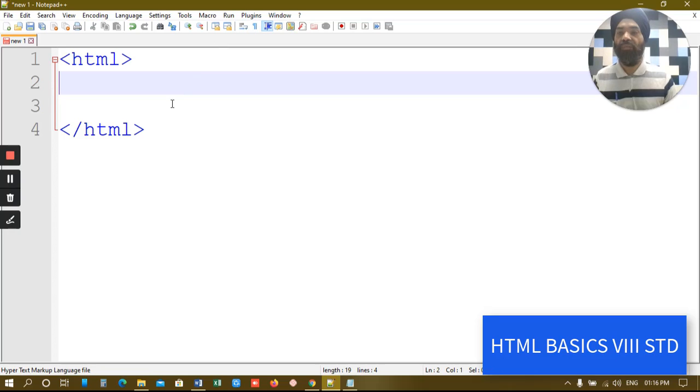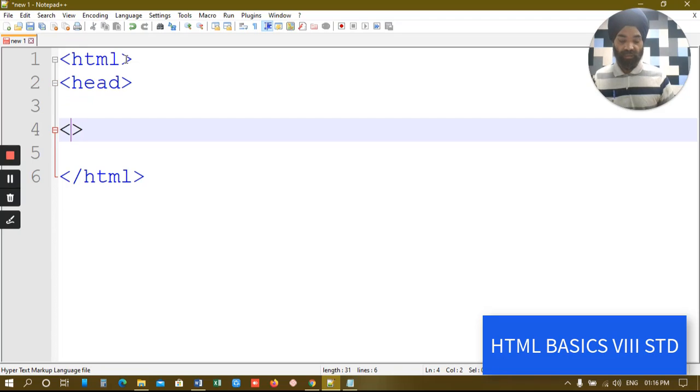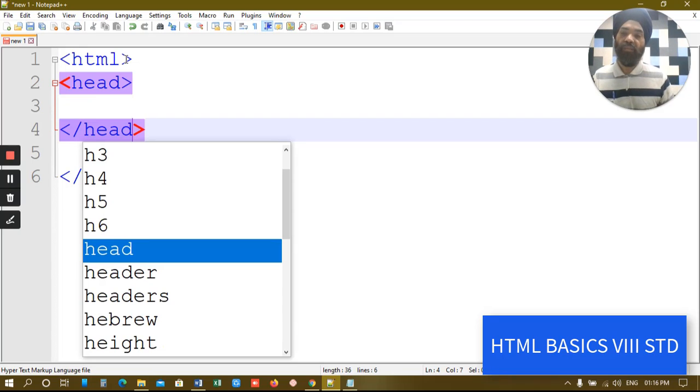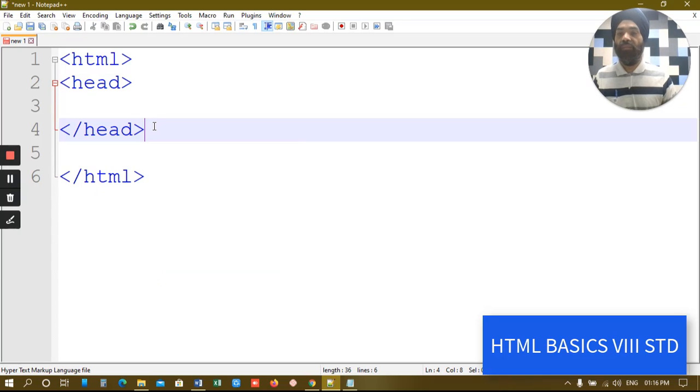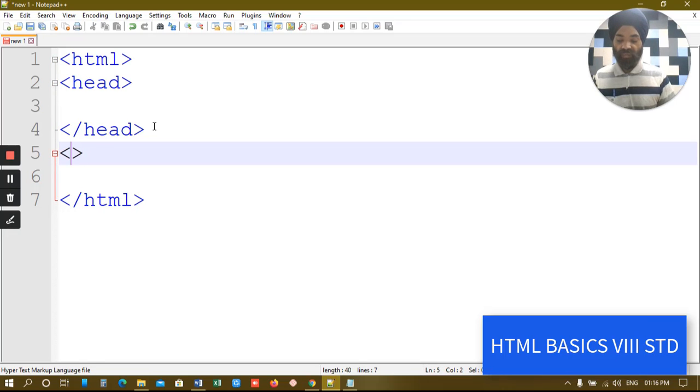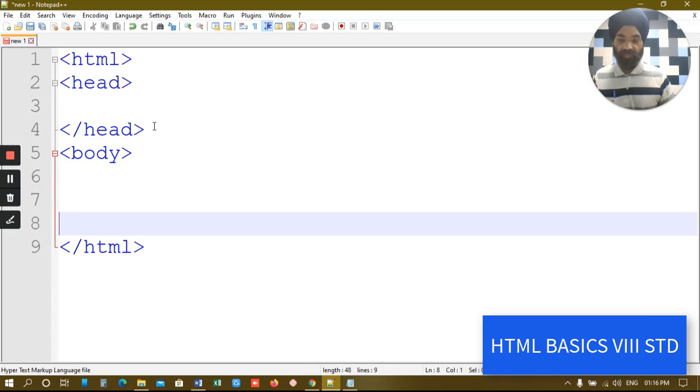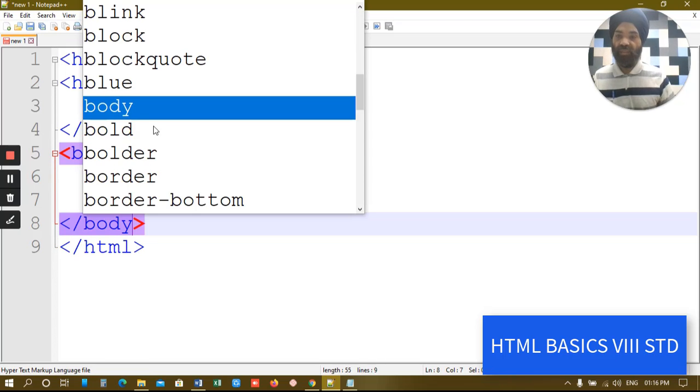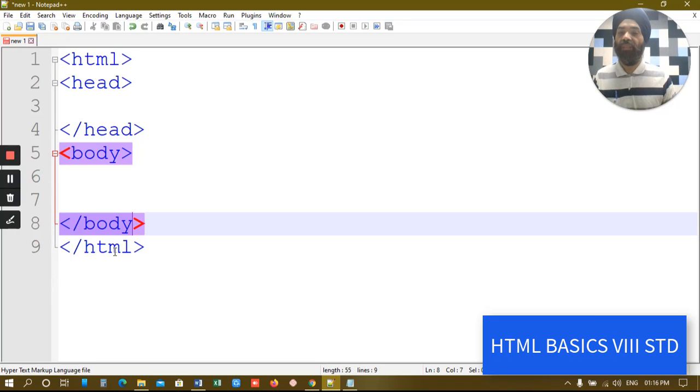Okay, then after this, as you can see, if I enter here head, right, and I end with the head, see, the moment I write head, it gives a color coding. You can see these red brackets here, right? This indicates it starts from here and it ends here. Okay, then let's move on. After that, what do we type? Body, right? And whenever I end with the body, you can see again it gives you a color coding. See, if I click on HTML, it tells me it starts here, it ends here.